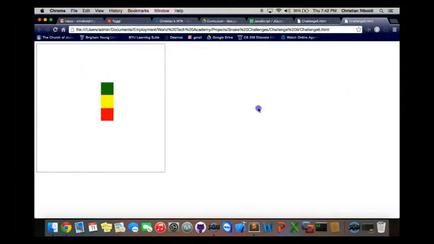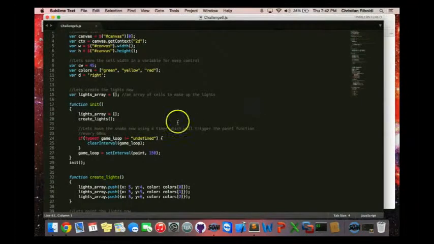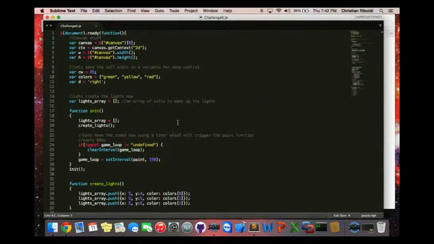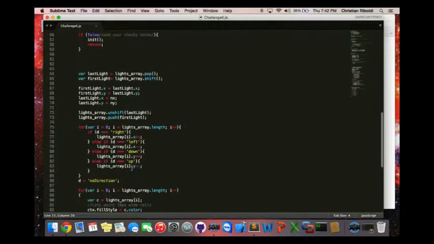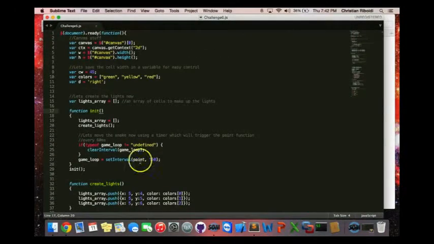Alright, so let's take a look at the JavaScript that we have for you. So we did a little bit of reorganizing of the code. We have an init function. This is common in JavaScript to have an init function. Init stands for initialize. So this is basically a function that starts the whole game. Rather than having the game loop down here, we have the whole game loop up here in the init function right there. Okay, so here's where it sets the interval.